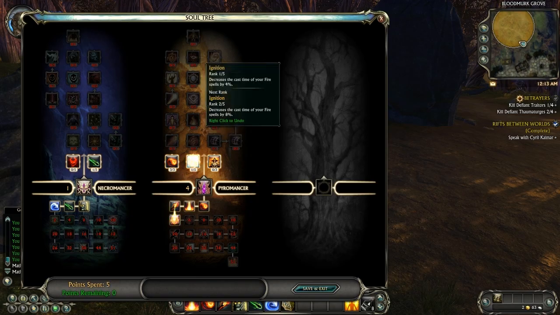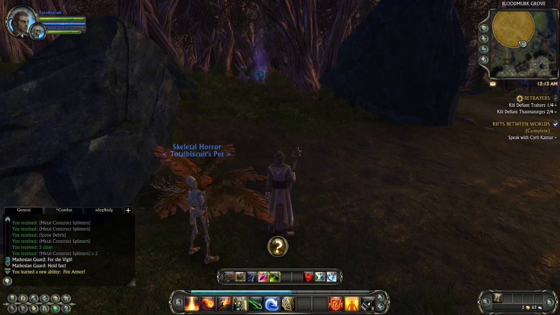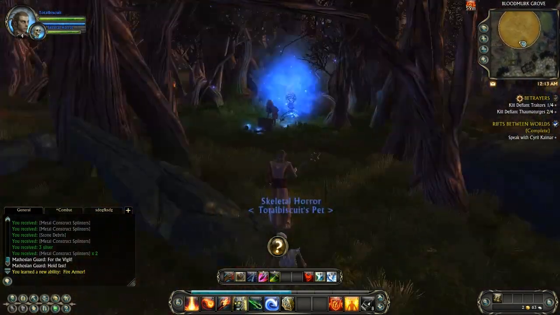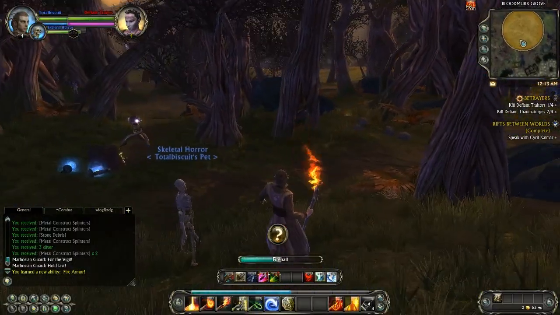But the scaling system is really one of those things that you have to wait and see at the moment. Yeah, exactly, because not enough people really did the content to judge that. And when it comes to the rift, can you jump into the rift and then nobody else can come in? It's not like one of those PvP dungeons in Warhammer, is it?